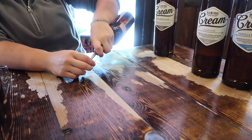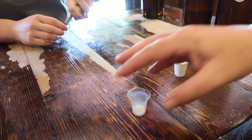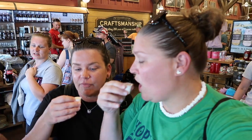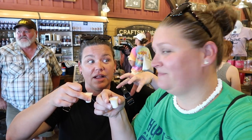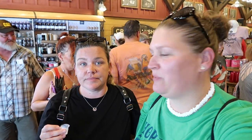Peanut butter is just like Reese's Puffs cereal — the best part. I love peanut butter. It tastes like the cereal milk after your Reese's Puffs cereal. So good. We're going to take the root beer, freeze it, make ice cubes, and pour root beer on top of it. It's going to taste like a root beer float in your mouth. What did they put in these — magic? Magic.